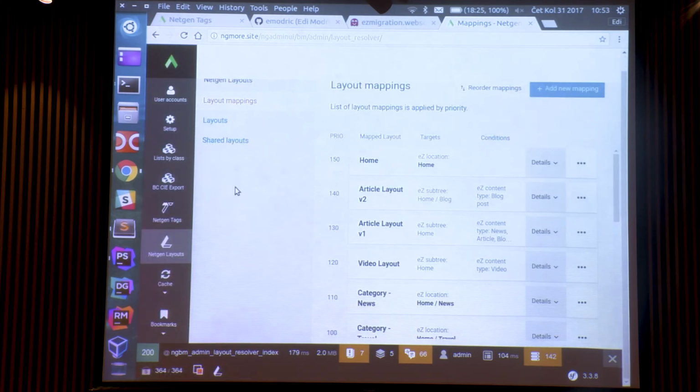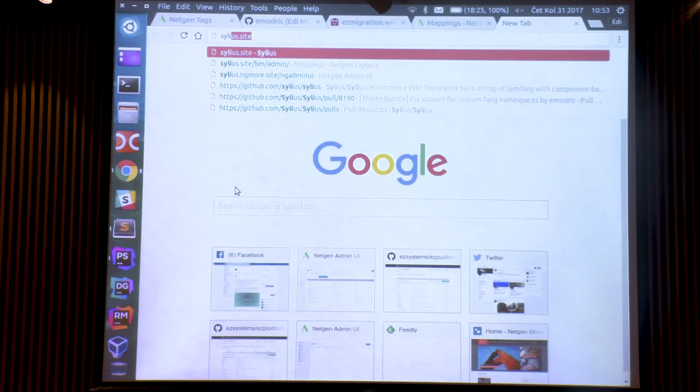What we also did is integrating Sylius with eZ Platform. We do that as a proof of concept, still not stable, but since Sylius should be stable in 15 days, I hope we'll make that integration stable too. And naturally, we wanted to implement the whole Sylius admin interface into Netgen Admin UI. So we did that too.